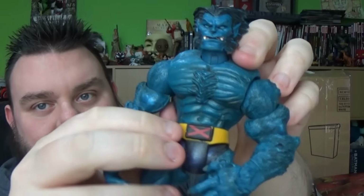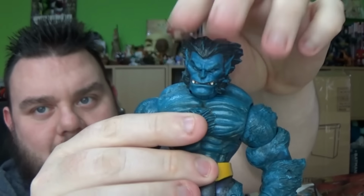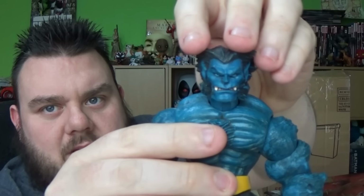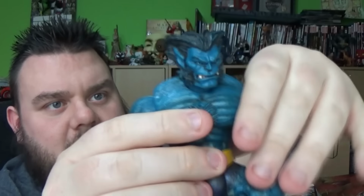But I actually bought a wonderful Beast. This is the original Marvel Legends Beast. I'm trying to collect a bunch of Beasts, getting ready for the new Marvel Legends Beast that's coming out next year. The head's a little bit loose on this one, but that's okay. It's still on the ball joint, so you can still get it where you need it to go.